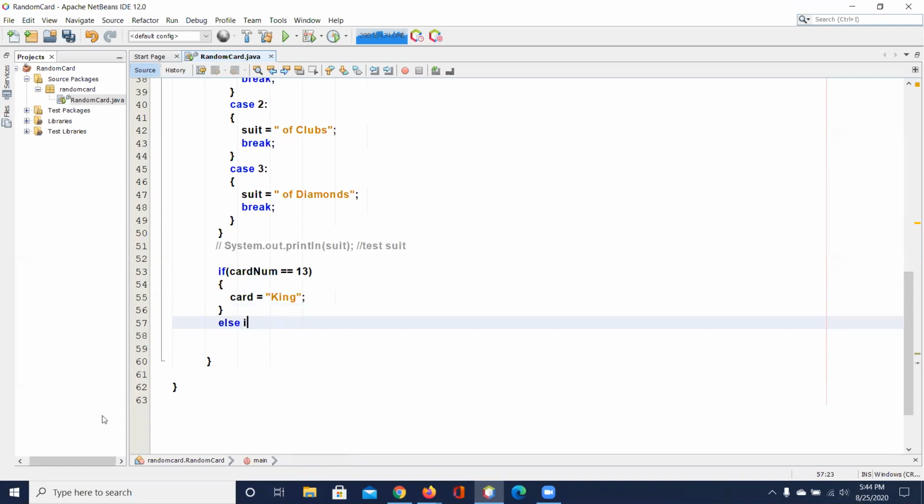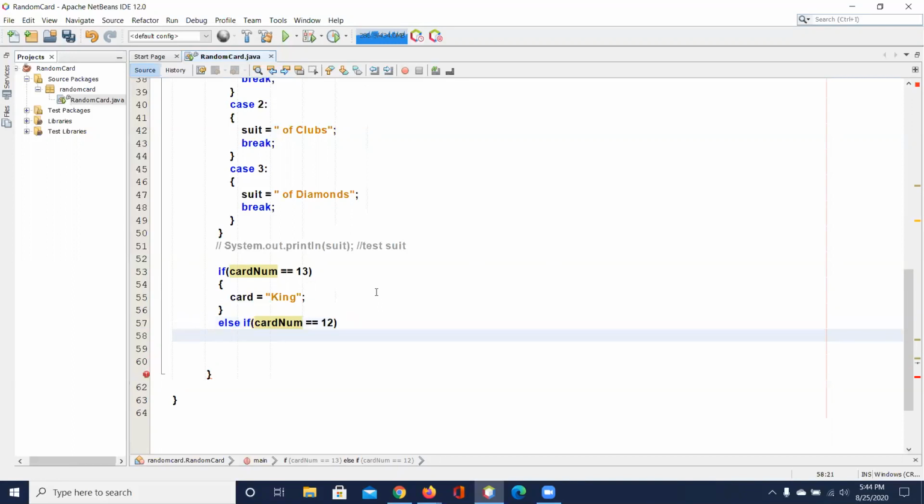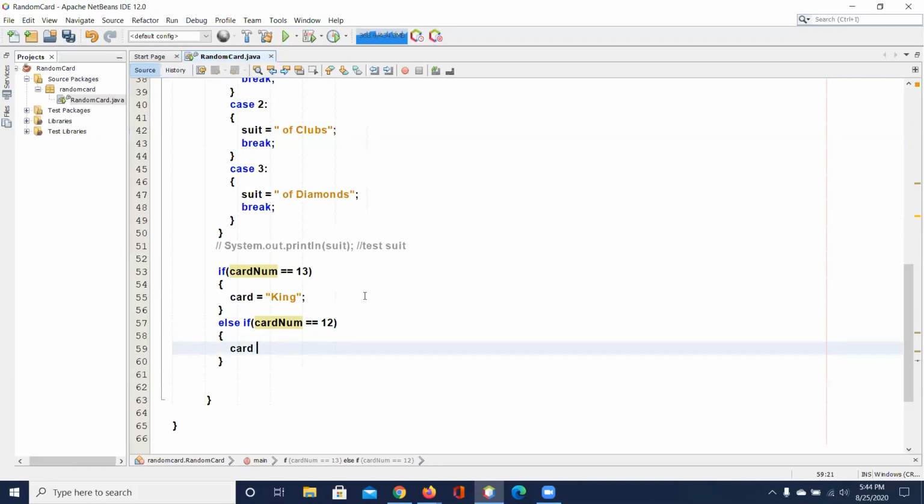Else if the card number is equal to 12, I want the card to be equal to queen.